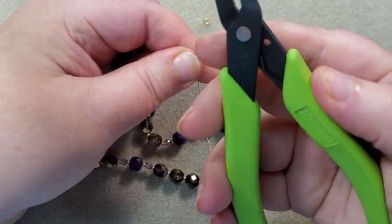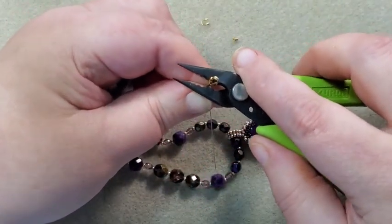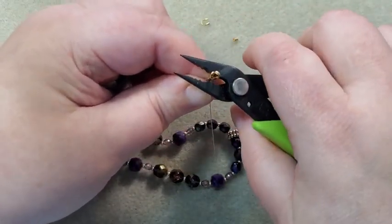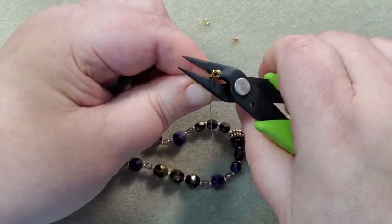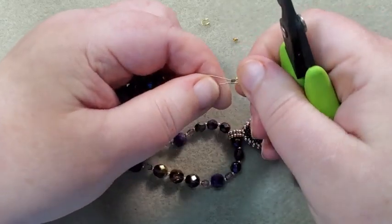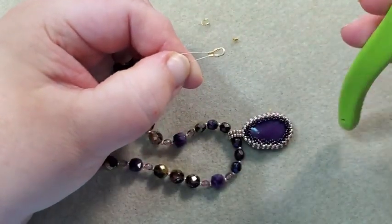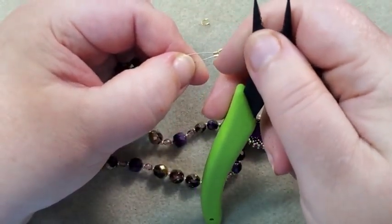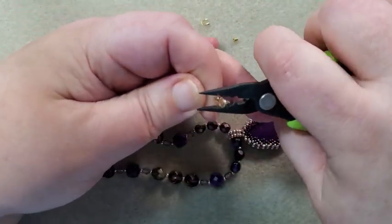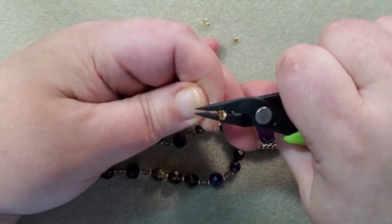Now I'm going to go on that part there that has the tooth. I'm going to lay my tooth on top of my crimp tube. Squeeze. And that puts each little wire in its own little channel there. Now there's 3 circular parts up here at the top. I'm going to go in the middle one because that's the one for the 2x2 crimp tubes. I'll lay my crimp in there. Squeeze.